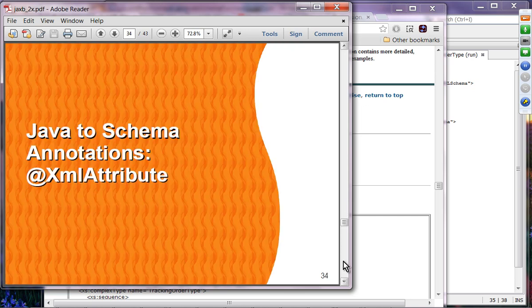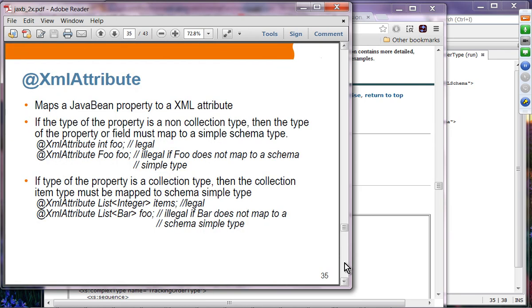And this is for XML attribute. Again, we have seen examples of this. It maps a Java bean property to an XML attribute. There are a few rules here. If the type of the property is a non-collection type, then the type of the property or field must map to a simple schema type.